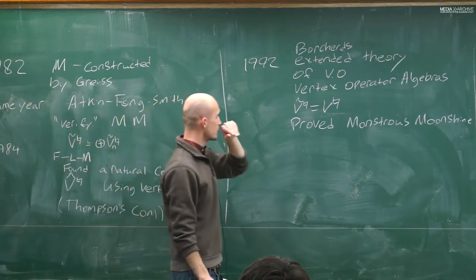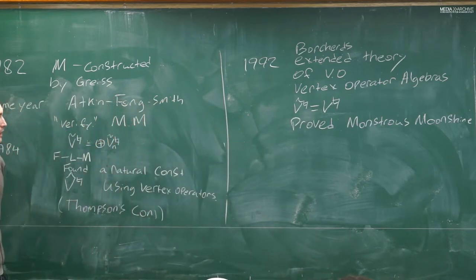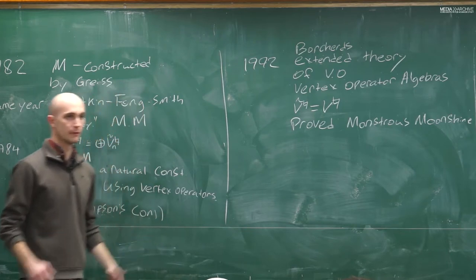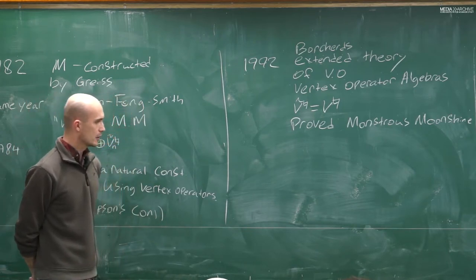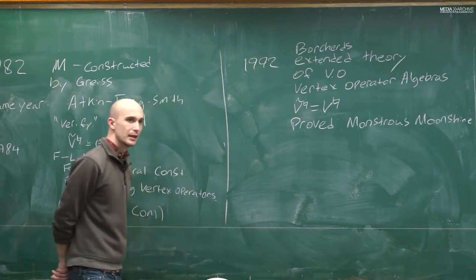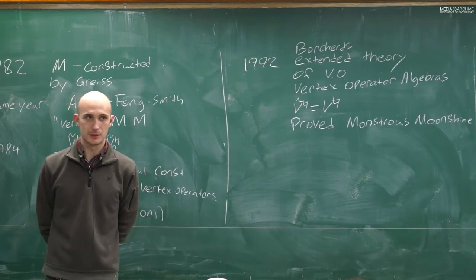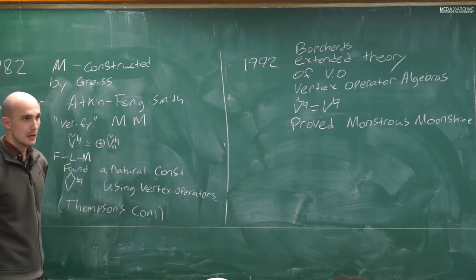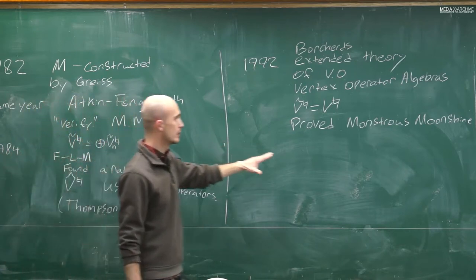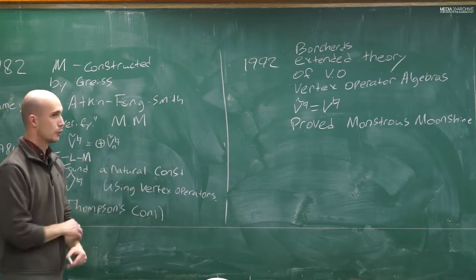So Conway, who was Borcherds' advisor, really liked Borcherds' proof, but he was never very satisfied that this was the full story of Monstrous Moonshine. I had the opportunity to talk to him a little bit ago about this. He still feels that Borcherds' proof is kind of on the level of a verification. It still doesn't give a very deep explanation about why Monstrous Moonshine is there. It's just kind of a statement, yes, it satisfies all of these properties. But it doesn't give any real understanding of why there should be this deep connection between the representation theory, vertex operator algebras, and the modular functions. Okay, and so that's still kind of an open question.